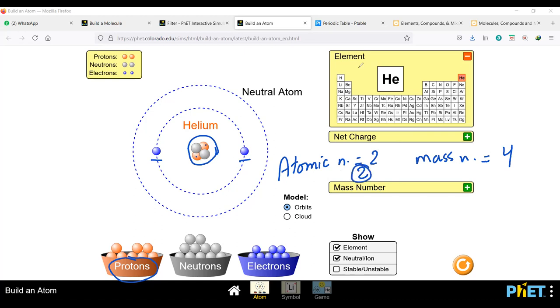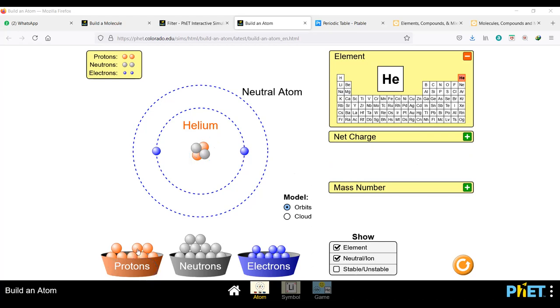How about if I have, for example, lithium? Lithium should have 3 electrons, but suddenly I found something like lithium. It has 3 protons, but only 2 electrons. What does it mean? Who remembers this part? I have 3 protons, so it cannot be any atom other than lithium. It's lithium, 100%. But I have only 2 electrons, not 3. What does it mean? Who can think about it?